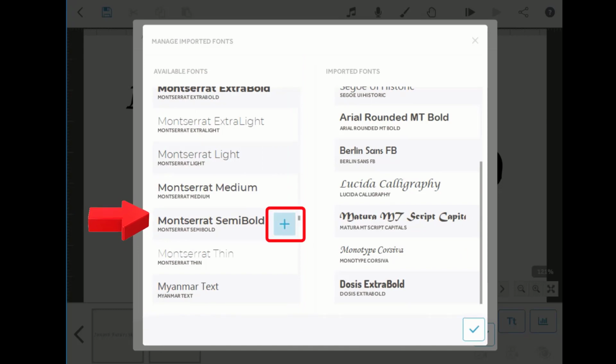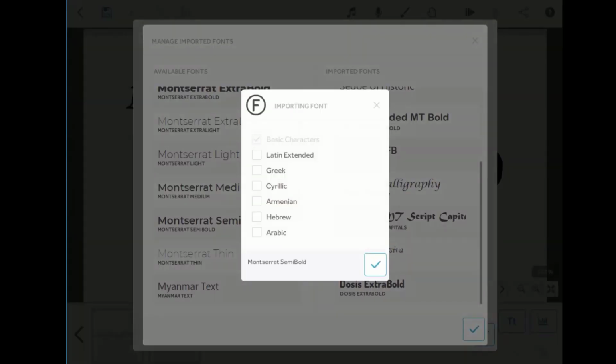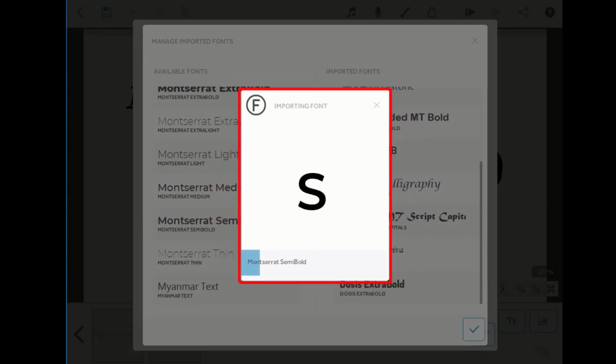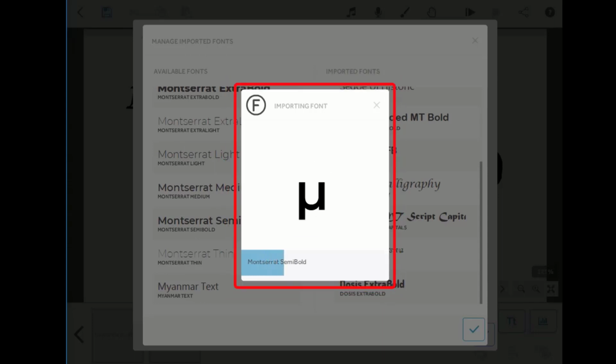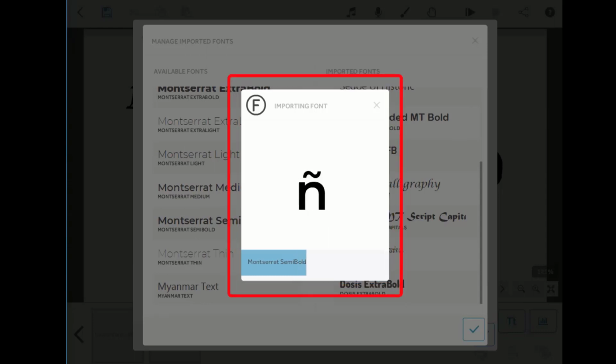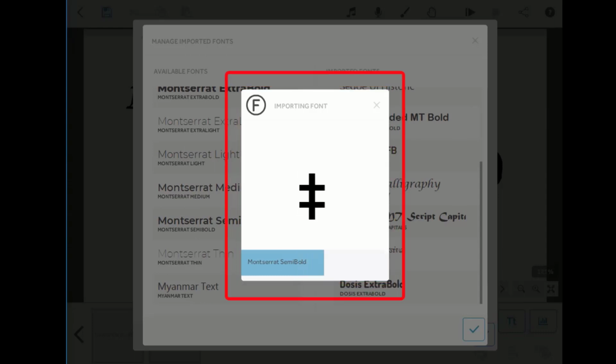I am giving you an example and installing this font. Now let's see. Click on the tick button, and this font will get installed from our system to Video Scribe. It will automatically end the process. It will take some time and the font will get installed in our Video Scribe. We will wait for some time and give it some time to install.